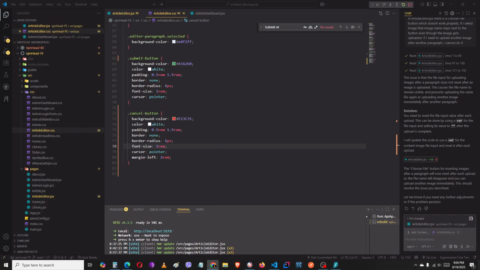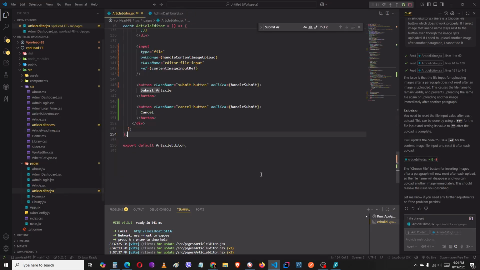Now let's make sure that it directs everything back to the screen, to the dashboard. So this is React. Now I need to remember how it works. This is a function.